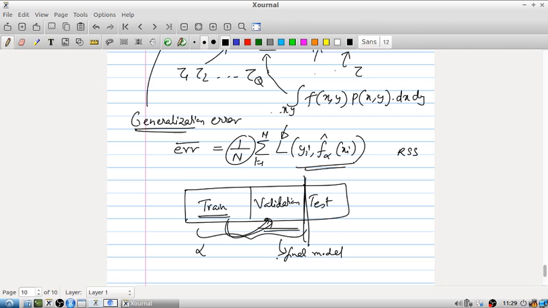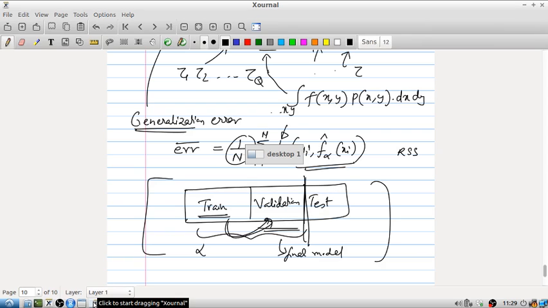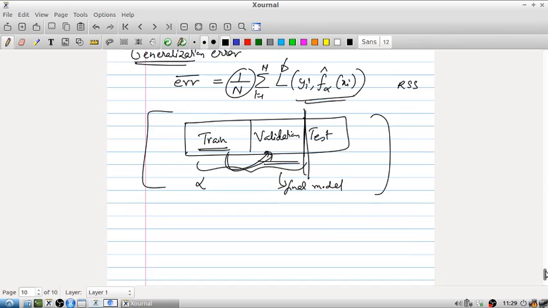The reason I brought this up is because that's how the plot that was just shown was made. So it's not out of the blue that they created this plot. They broke the data into test, training and validation, and these red curves are the validation data. Using the validation data, they were able to plot this, and the blue curves are using the training data. Anyway, coming back to our favorite topic, the bias variance trade-off. Let's look at it.